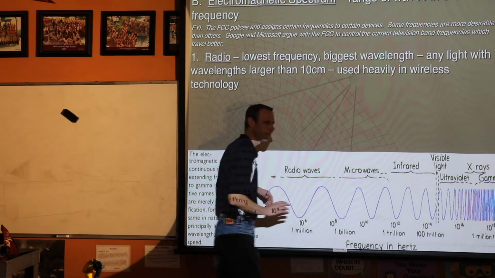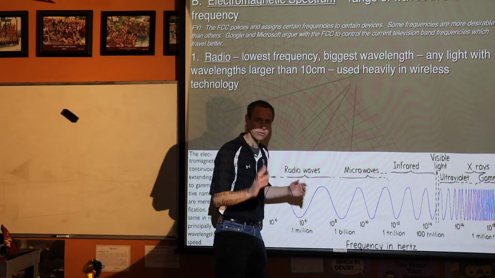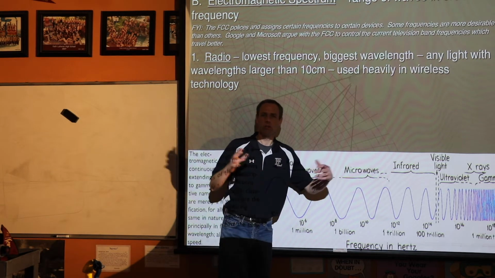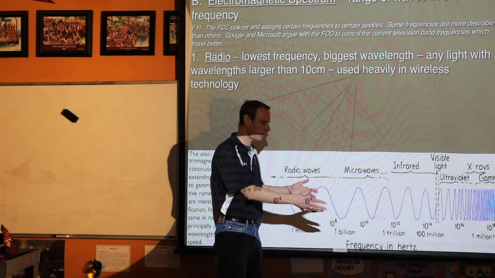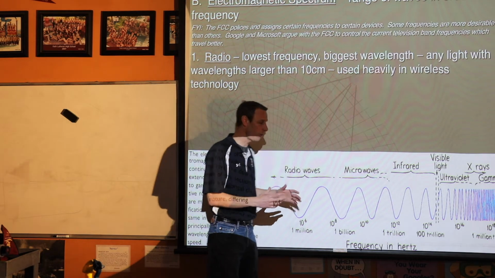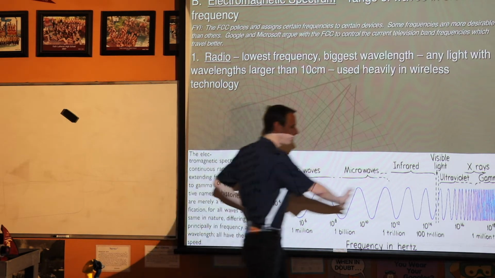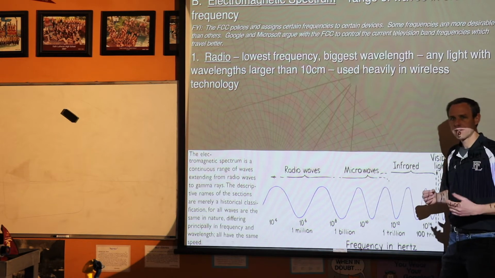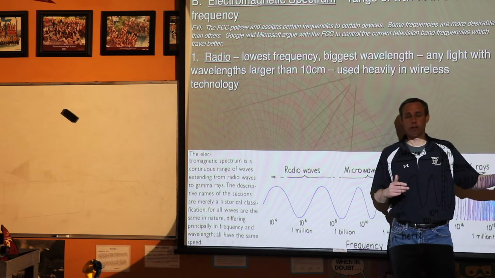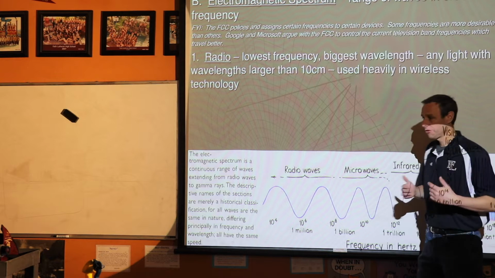They're all light. They all travel at the speed of light. They all are released in those photon packages. They all move as transverse waves. They do all those things that we just said. They're all born the same way. The only difference is their frequencies and wavelengths. Those are different, but it also affects how well they travel through walls and certain things.